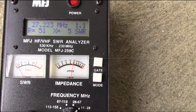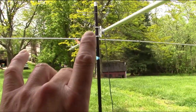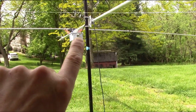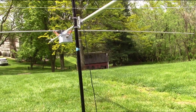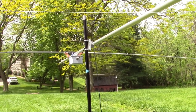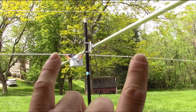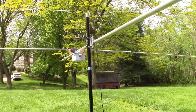So it's going to be interesting to see how this changes. I won't touch a thing. I'm just going to swap that all out. I'm going to leave this all one piece, to be a pain in the butt with that balun attached. But I'm just going to swap that all out with what's up there now. I still got to put the DIN connector on the coax, because right now the gamma match is direct feed, so I'll do that. Leave it exactly the way it is. Swap that out with the driven element that's there now, and then see what happens. It'll be interesting to see.